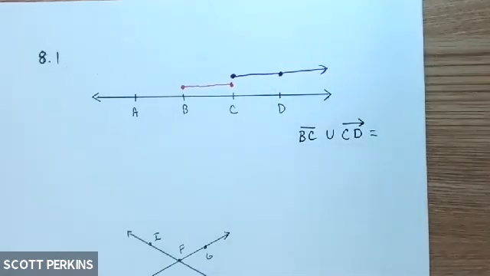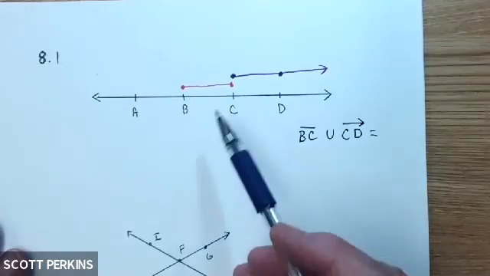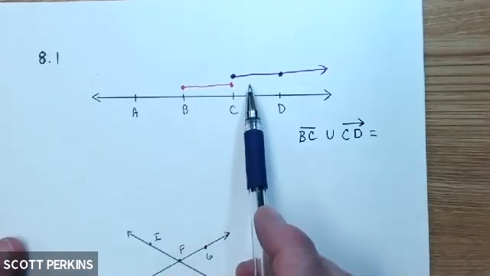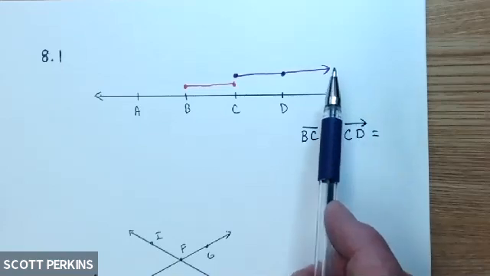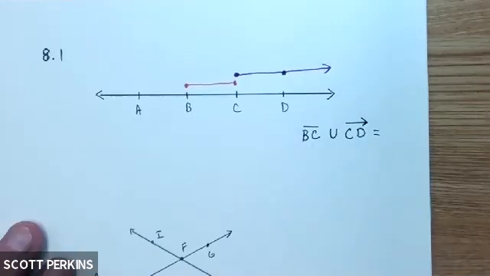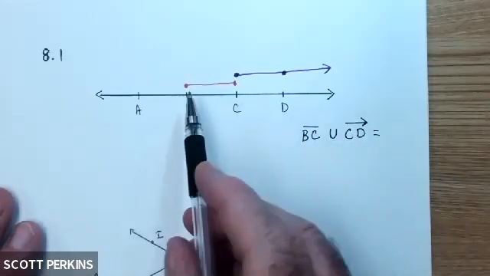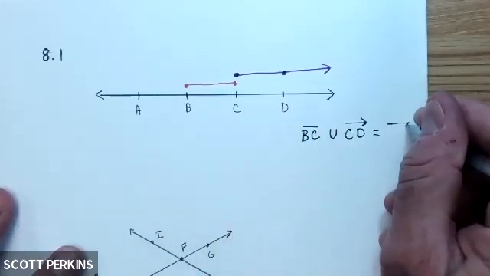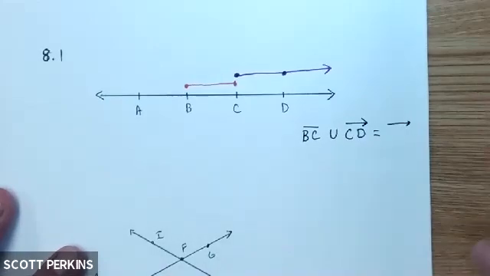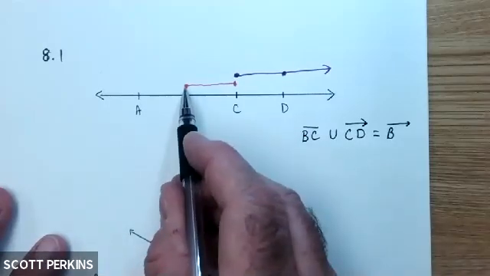Okay, so now when I union, again, I'm joining these together. What sort of figure do I get? Let's not worry about labeling it, we'll talk about that in a minute. But what sort of figure do I get when I union and take all of these points together? BD, that'll be good, but it's a ray. So yes, and there are two answers that would be correct here. It's a ray because it starts at this point B and goes in this direction right here. No matter how you label this ray, the starting point is B. That's very important. That's where this starts, at this point right here.